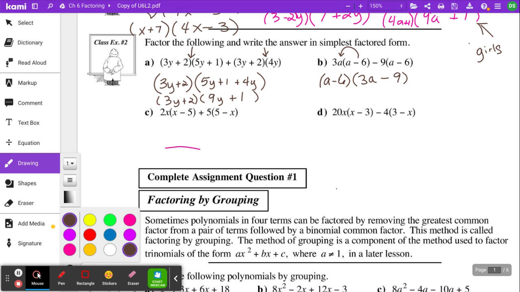Can you factor further? What do you notice, Mackenzie? There's a 3. There's a common factor in the second bracket. So until you have left everything with nothing common, you haven't factored fully. So we're going to write down the a minus 6, leave him alone. But see this, there's a 3, there's a common factor in that second bracket. Remove it. Leave yourself what's left.